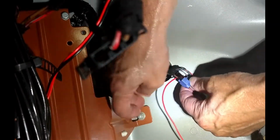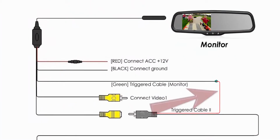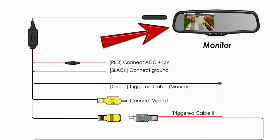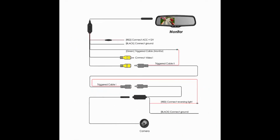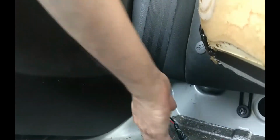There's a second red wire on the backup cam wiring that is intended to power an otherwise unpowered monitor. Ours is a full infotainment center, so it will have its own power. The second red wire can be ignored. This is getting to be a long video, so we'll stop here and run the wires in the next one.